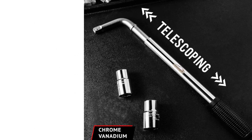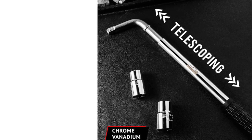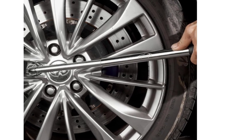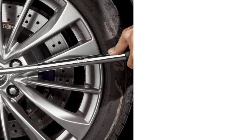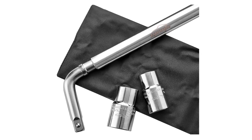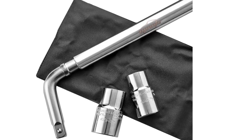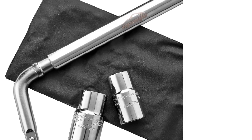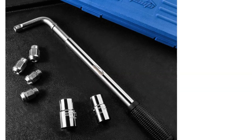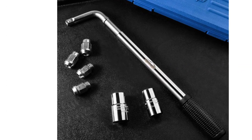This telescoping wrench excelled in performance tests, easily loosening stubborn lug nuts thanks to its extended handle length. Its compact design and included carry bag make it ideal for roadside emergencies. However, the telescoping mechanism may feel slightly loose over time with frequent use. Despite this minor drawback, the EP Auto Telescoping Lug Wrench offers outstanding value for its price.